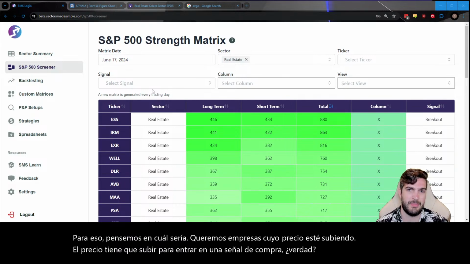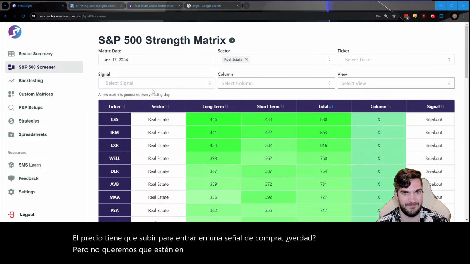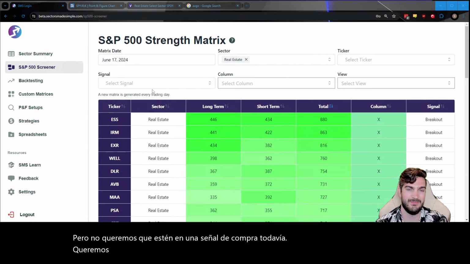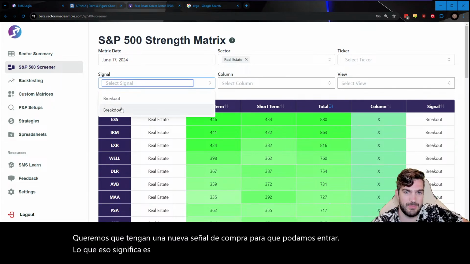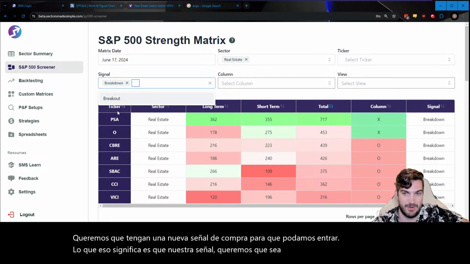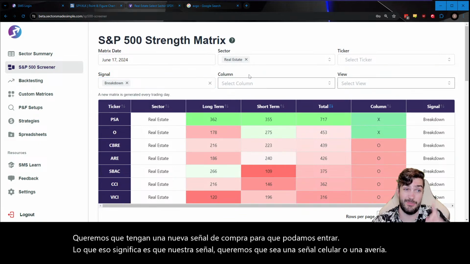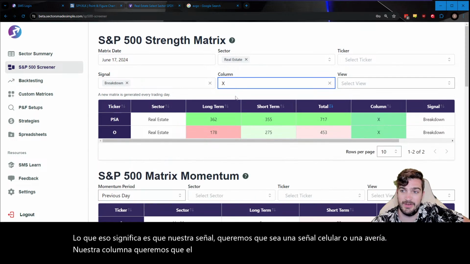But we don't want them to be on a buy signal yet. We want them to go on a new buy signal so we can hop in. So that means our signal, we want it to be a sell signal or a breakdown. Our column, we want the price to be going up, so we want it to be a column of X's.